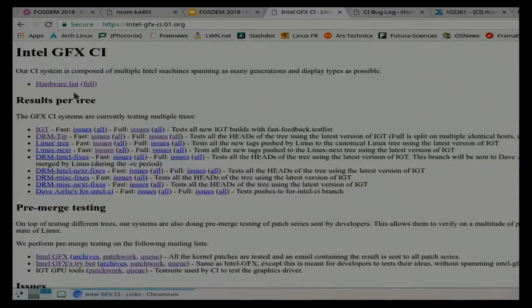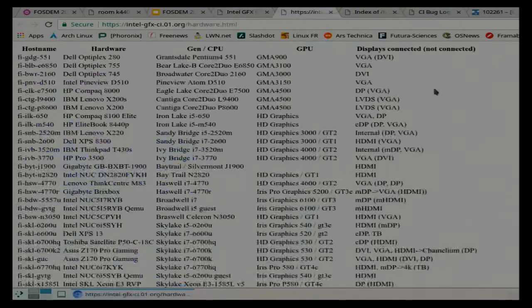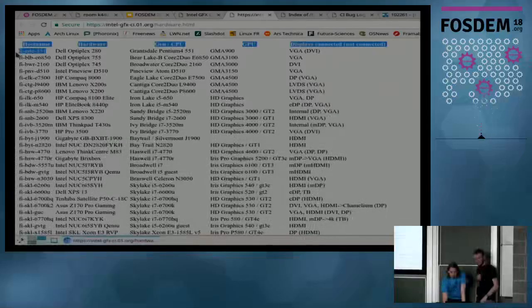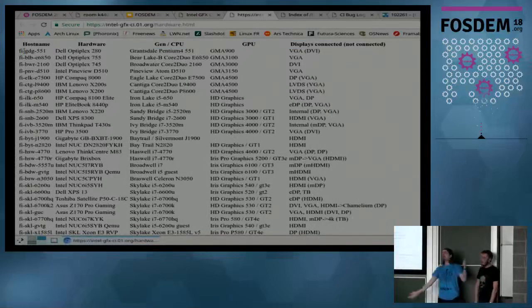Okay, anyway, first things first is knowing what our system is running on. You've got two things: the short hardware list and the full one. So we're going to have a look at what we have here. Whenever we report a bug, we would use the host name as an indicator of what it is, because you don't want to be explaining the entire configuration of every machine you report a failure on. It's easier to just have a nickname, and then if people are interested, they know where to go. And if they don't know it, we can teach them. The people who are going to read that are our developers, and I think we can teach tens of developers to understand what it is.